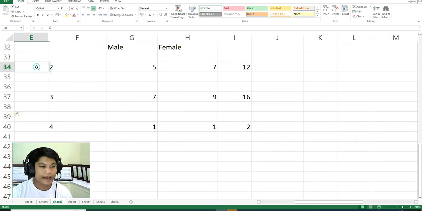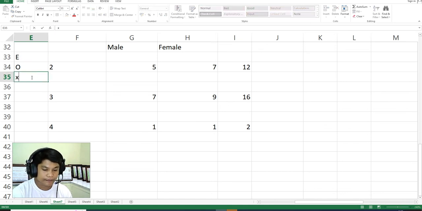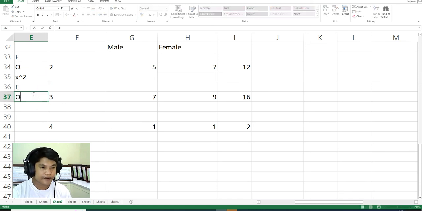We can name this as observed, we can write the expected, and we can write the x squared. Again, we need the expected, observed, then x squared.